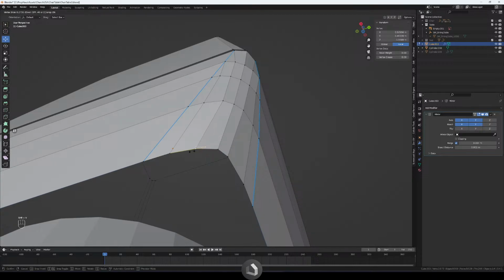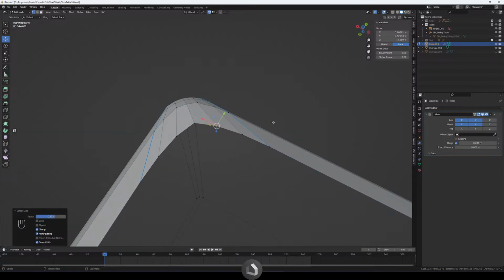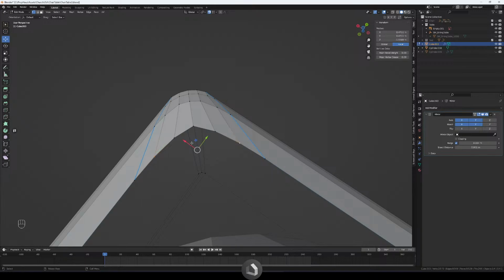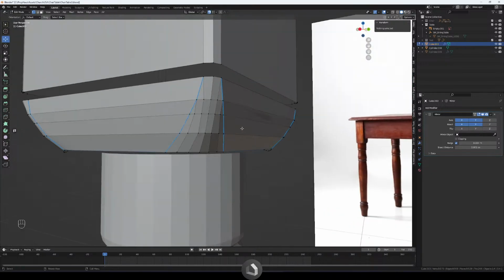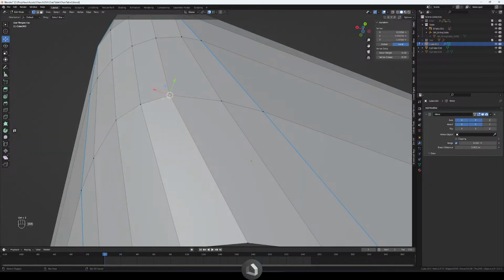I'm going to move it along this. Does this factor make a difference? I am really doing this by hand, which a lot of people wouldn't do. So I'm just finding it quite hard to get the shape that I want by using controls.